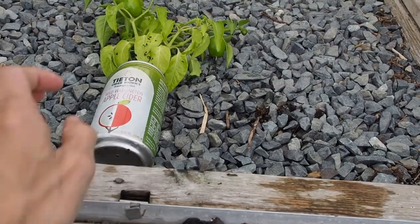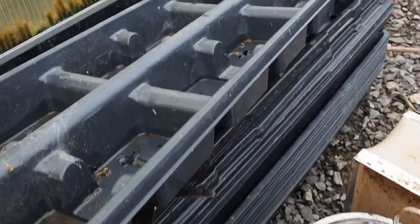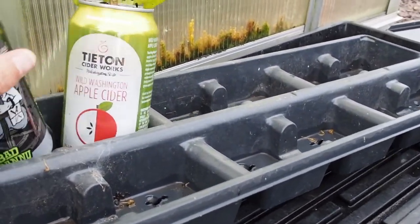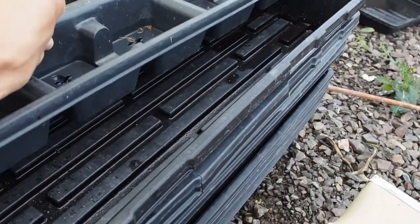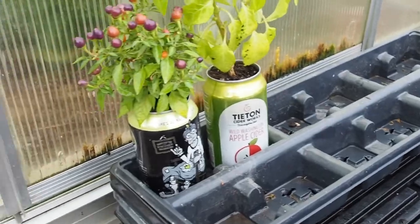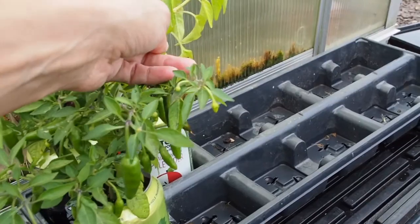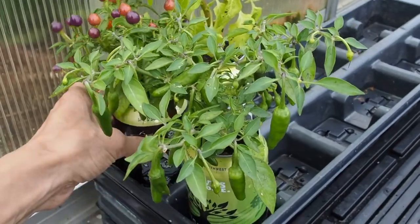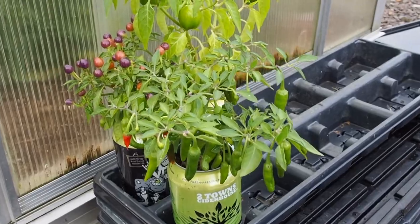It's not a very good place to put these. I've actually been keeping these in this container here so they don't fall over, and that keeps them up pretty good. So they stay nice and tidy in there. And when it's really hot, I've been bringing them inside or putting them in the shade because they do dry out super fast in these little containers. I've been watering them pretty much every day and I fertilize them about once a week.